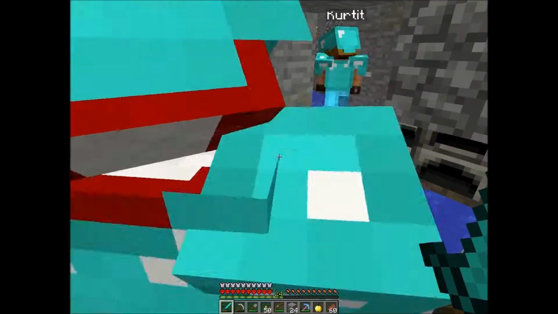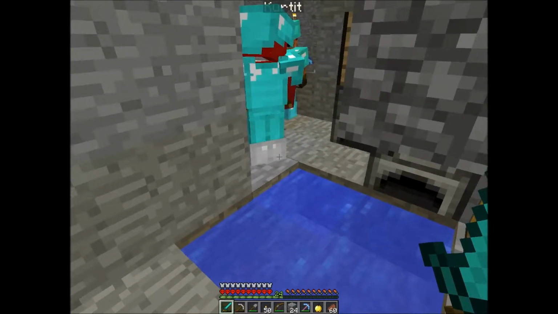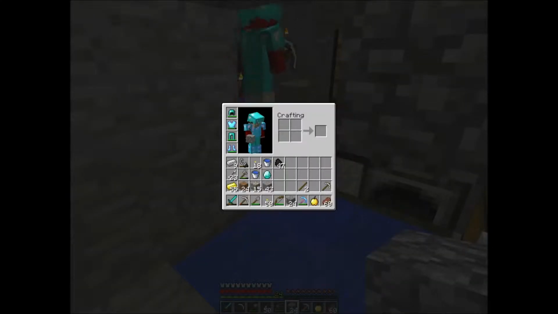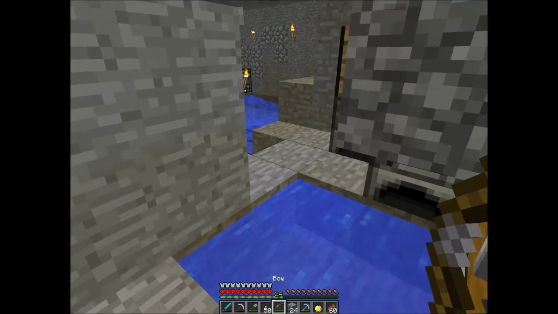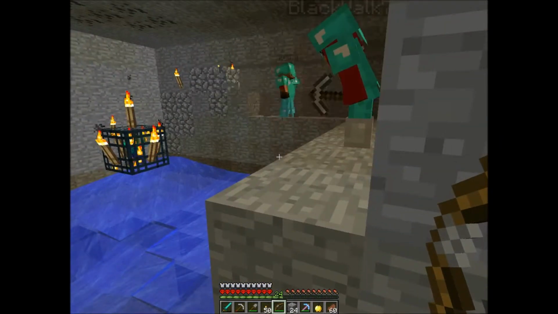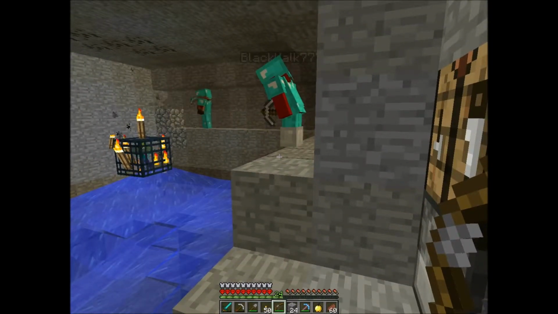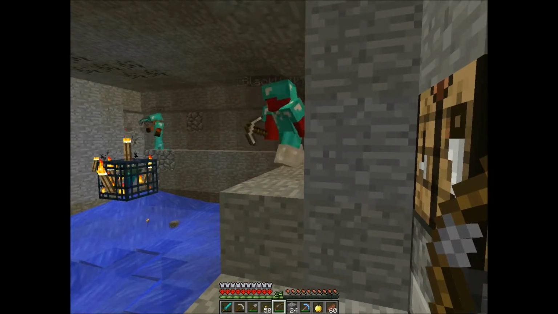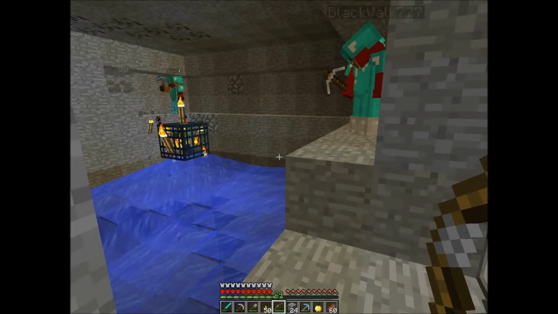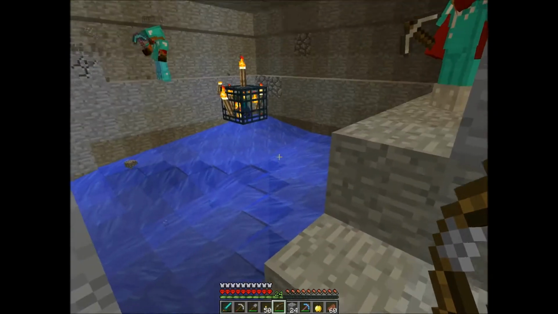Alright, I have exciting news. Have you got the mob spawner already? The mob spawner should be working. So stand way back and let him do his job. BlackValk, stop! Don't break anything. I just broke one torch. I know, but what's so wrong about that? We don't want to activate it sooner than we need to.